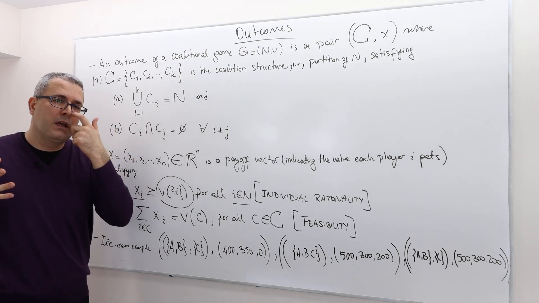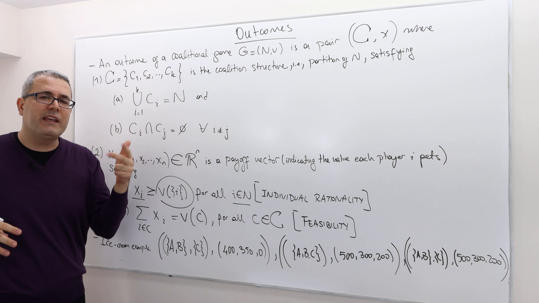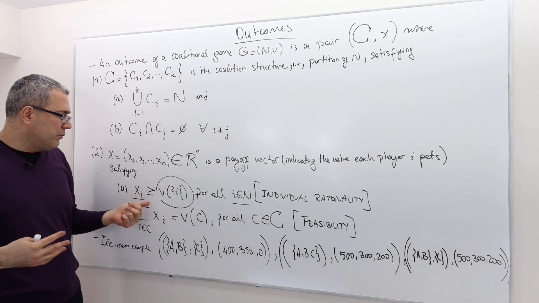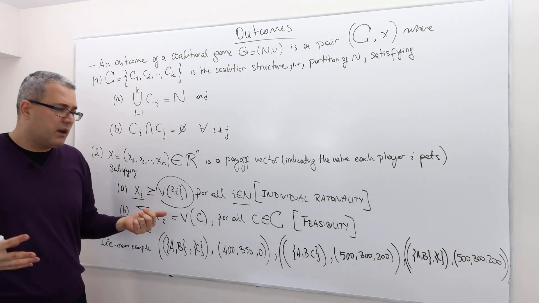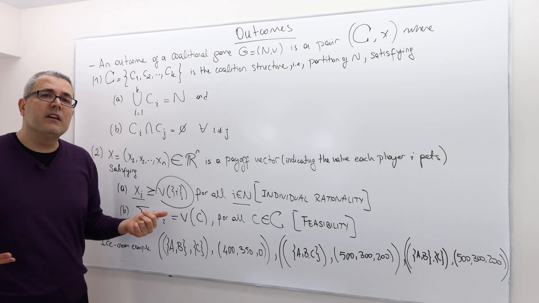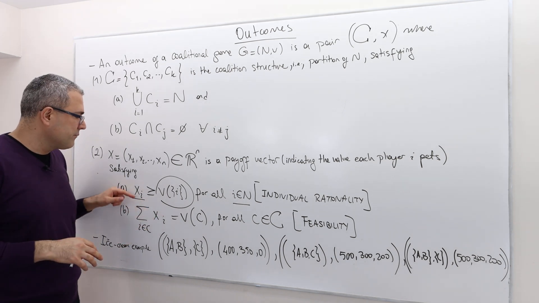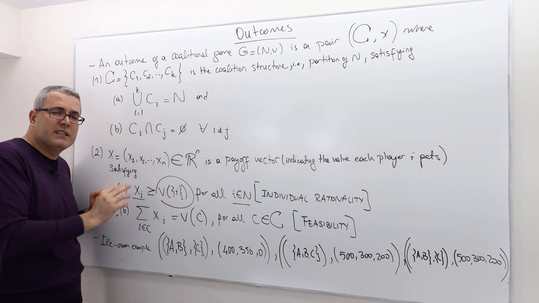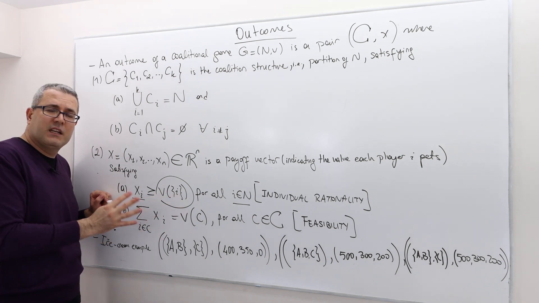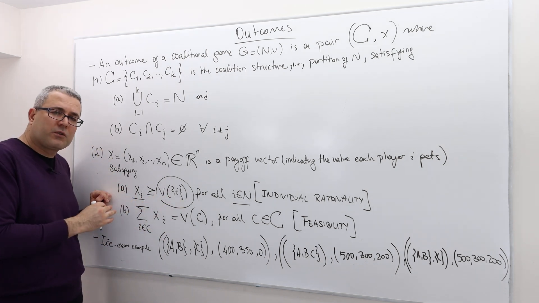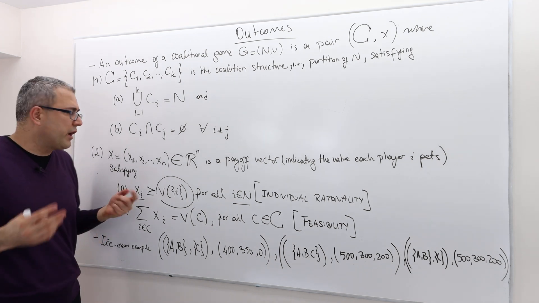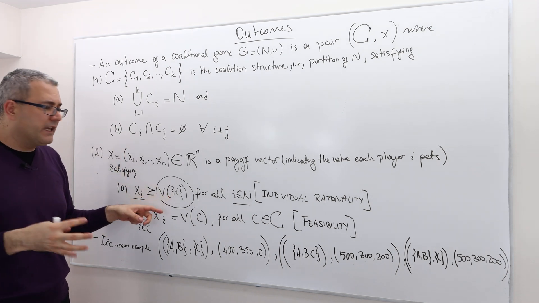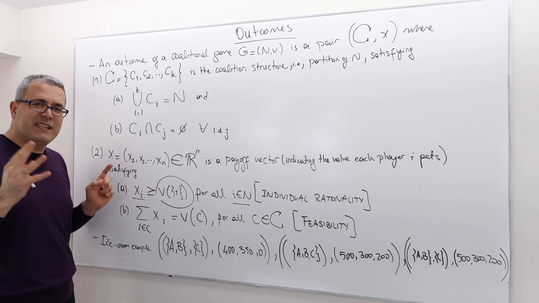Because if, think of the ice cream example, and how do we split it? So let's say player A gets everything, all the ice cream, B and C gets nothing. Well, then probably he's going to say, well, I am already not getting anything. Well, that's not a good example. So think of another example where V of I is non-zero. So if V of I is non-zero, well, then you cannot force this guy to get less than that, because he can just break whatever coalition he is in and just be alone. And by being alone, he can make more than XI. So that's the idea.